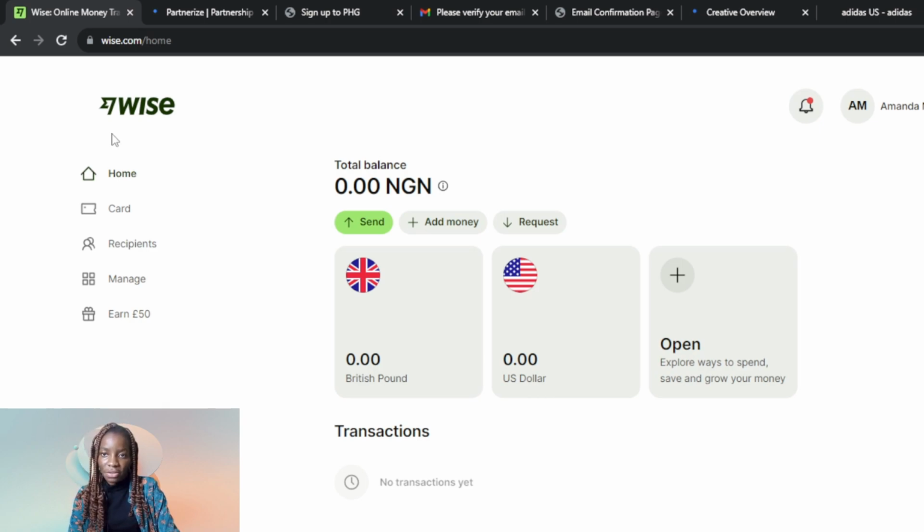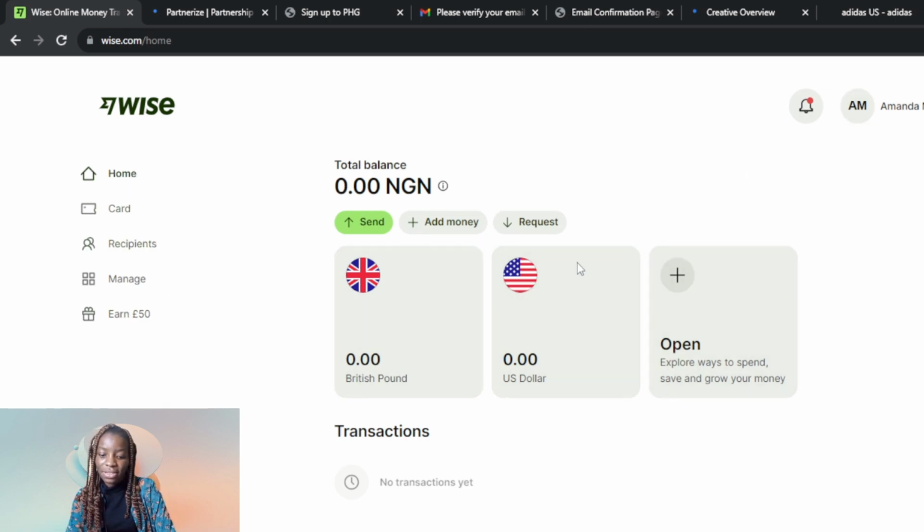Once you have launched your browser, check the top corner, you're going to find the search bar. In the search bar, all you need to do is type wise.com and it's going to take you to the official website. Follow through with the process at the top right corner to create an account. The process is self-explanatory, and once you're done, it's going to take you to this fantastic homepage after your account has been created. Now let's get right into it.